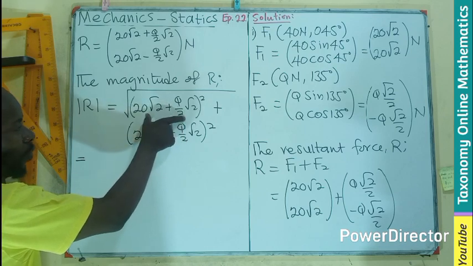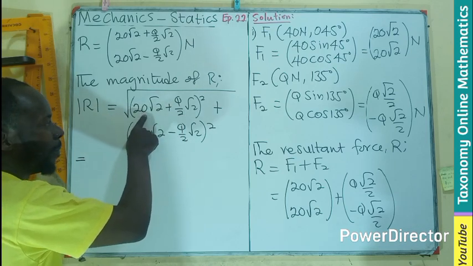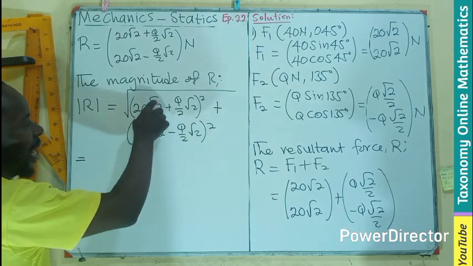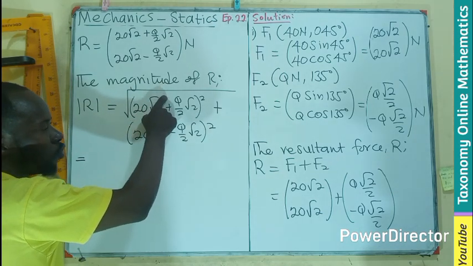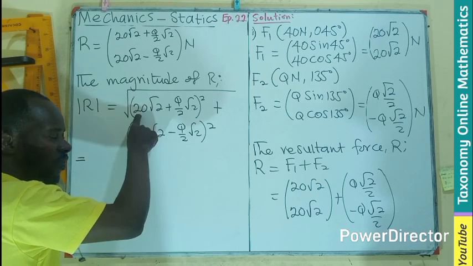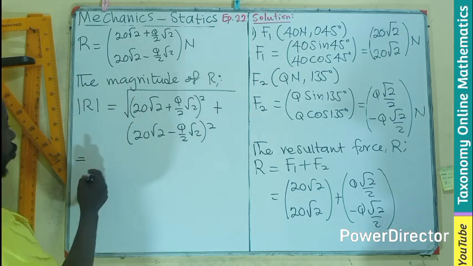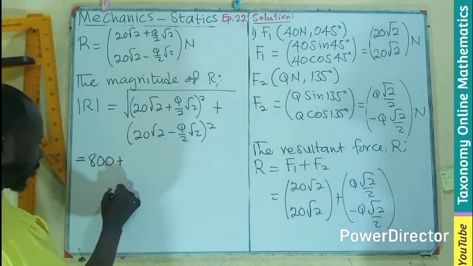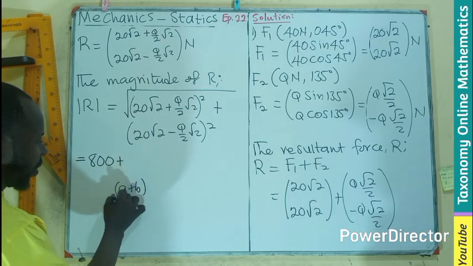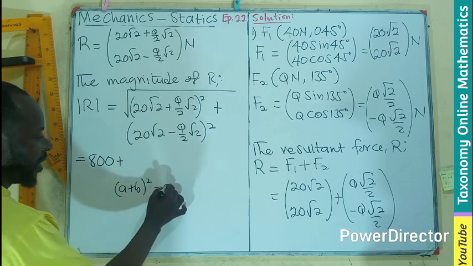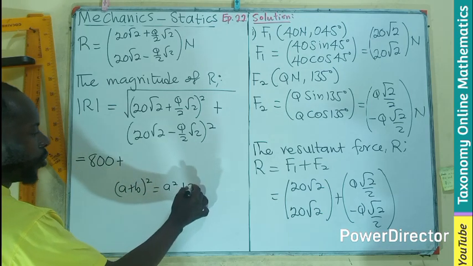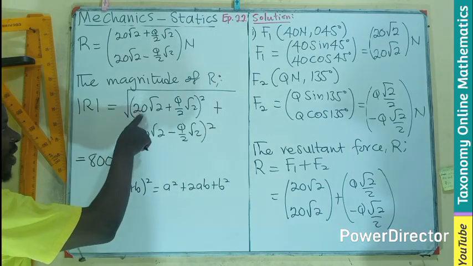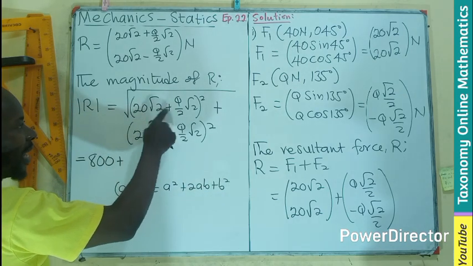Remember, expanding two binomials. Here, we square the first term. If I square this, this is going to be 20 squared times the root of 2 squared. Root 2 squared is 2. 20 squared is 400, times 2 will give us 800, plus. Remember, what we are going to do here is a plus b all squared: square the first, that is a squared, twice their product, 2ab, square the last. That is what we are doing. So we already squared the first, so we need to have twice their product.